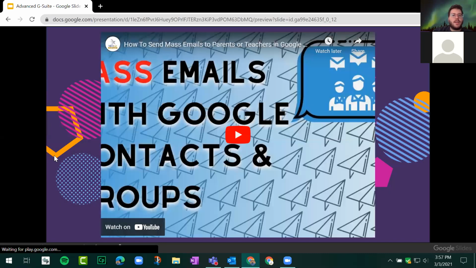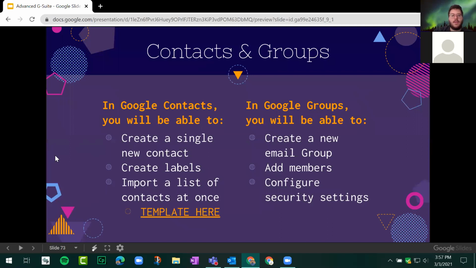To clarify the difference between these two and how you would use them: Google Contacts is really good for keeping track of people just for yourself, basically creating a contacts list just for yourself within the account you're using.